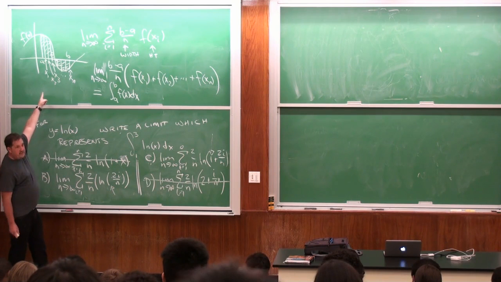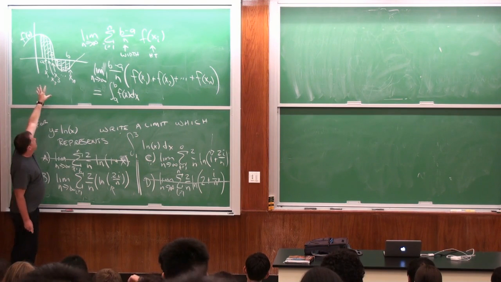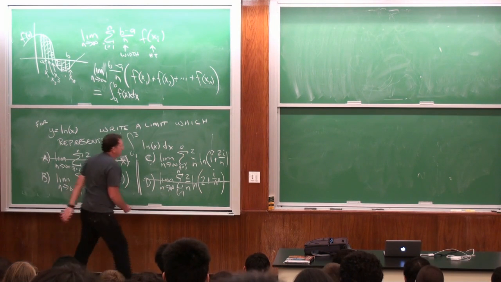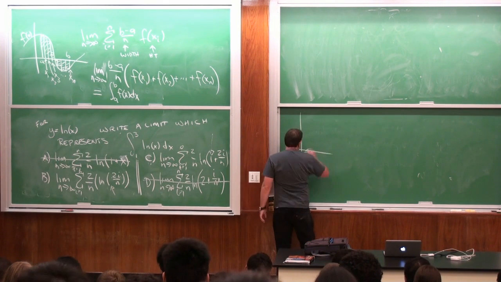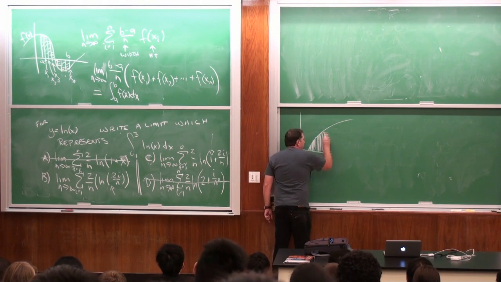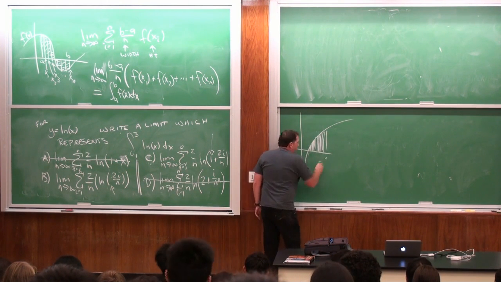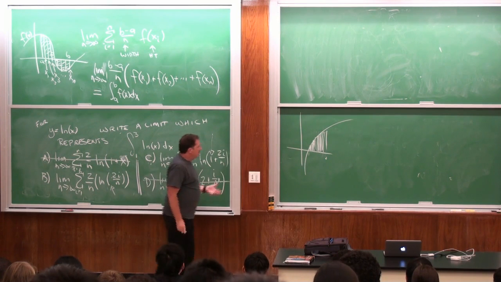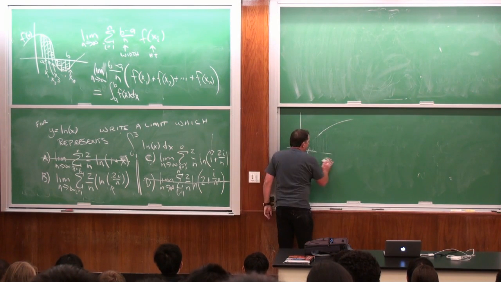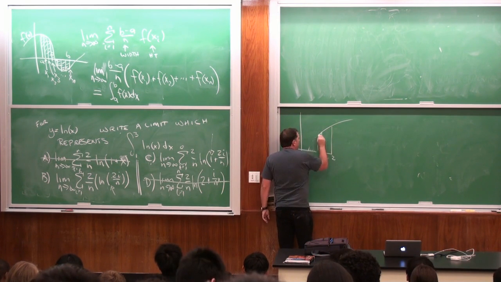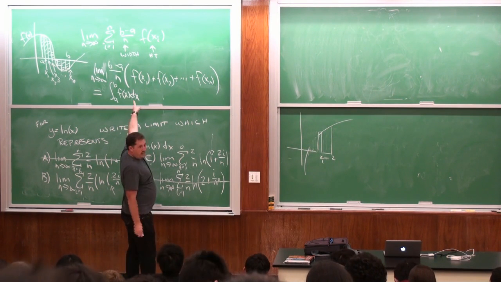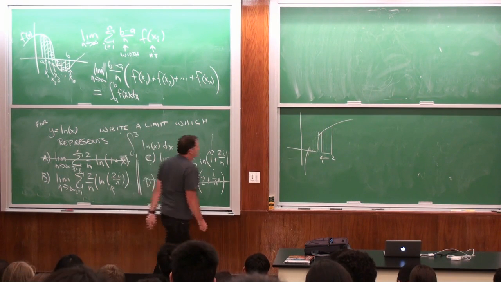So in terms of the picture, it's kind of like this, except this picture is not the function. As I take n bigger and bigger, these rectangles get really skinny. So my picture looks like this. And so when n is really large, each of these things is a rectangle from 1 to 2. Okay, so let me draw a slightly bigger rectangle. So here is a typical rectangle at some x_i. And this formula, which is written right on the board, tells me, oops, I'm going from 1 to 3, I'm sorry.